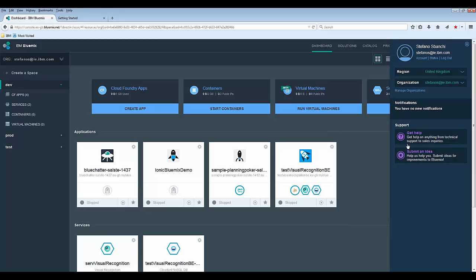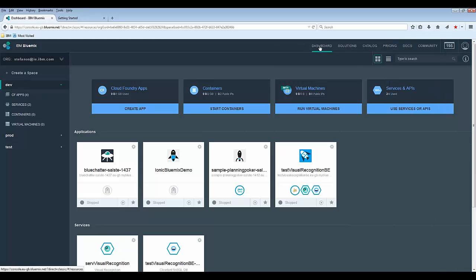Then on top you have the menu. This is the dashboard that will be presented to you the first time that you join the platform.